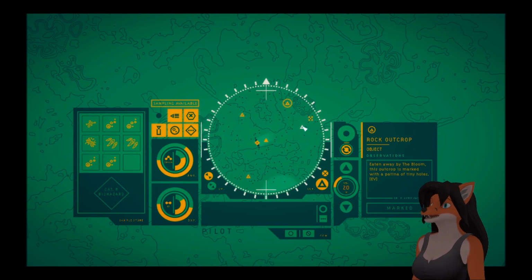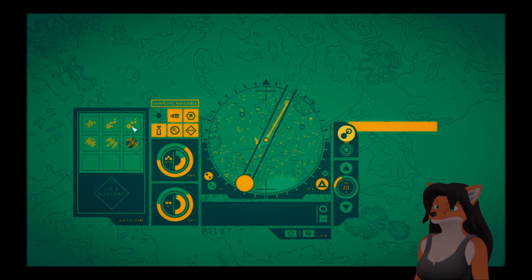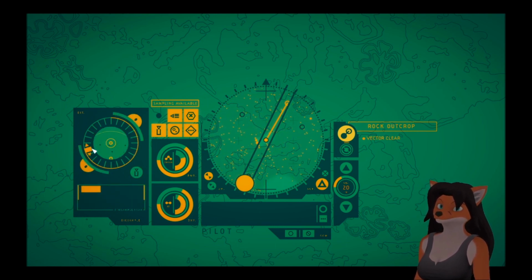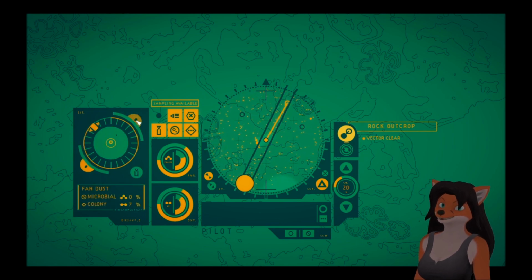Eaten away by the bloom, this outcrop is marked with a patina of tiny holes. Silt has gathered around the base of this wide outcrop, and the signatures of life forms buried within it can be detected. There, that'll help. And we can gather 3 more of them. Fan dust at least helps.